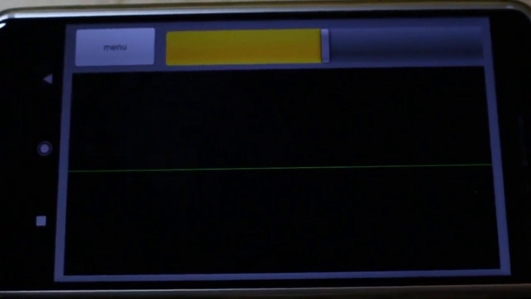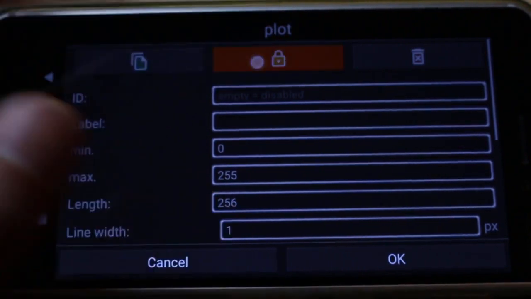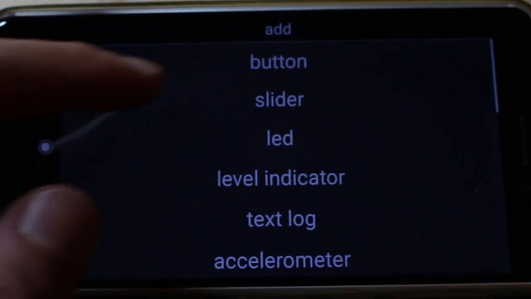Now what if I don't have any blank space left on the screen? I want to add a button here, but when I click, I go to plot settings. So I lock the plot, and it will not receive the clicks anymore. Now I can click and add the button.